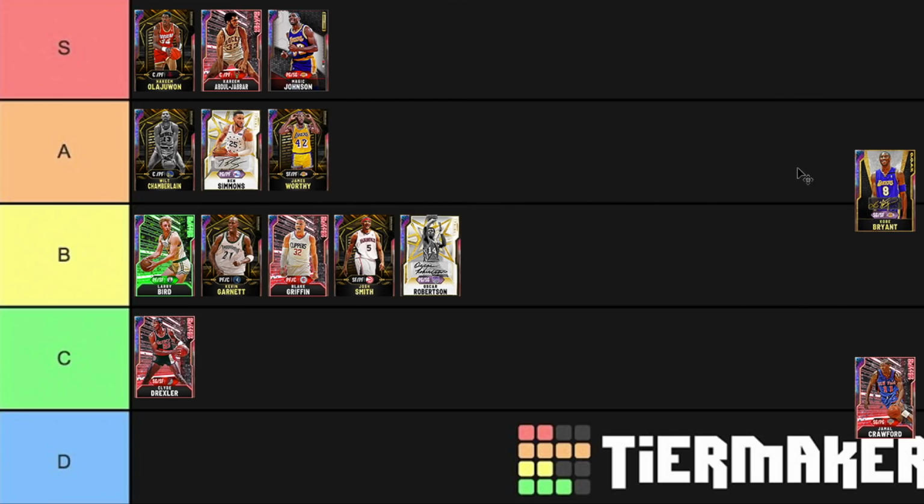Then we got Kobe Bryant. As much as we don't exactly know what Kobe's going to be like, we also kind of do know what Kobe's going to be like. Because, let's be real, Kobe has got insane animations. He's got unbelievable stats. He's got unbelievable badges, 61 hall of fame badges. So we know Kobe's going to be S tier. Straight up, we know he's going to be S tier.